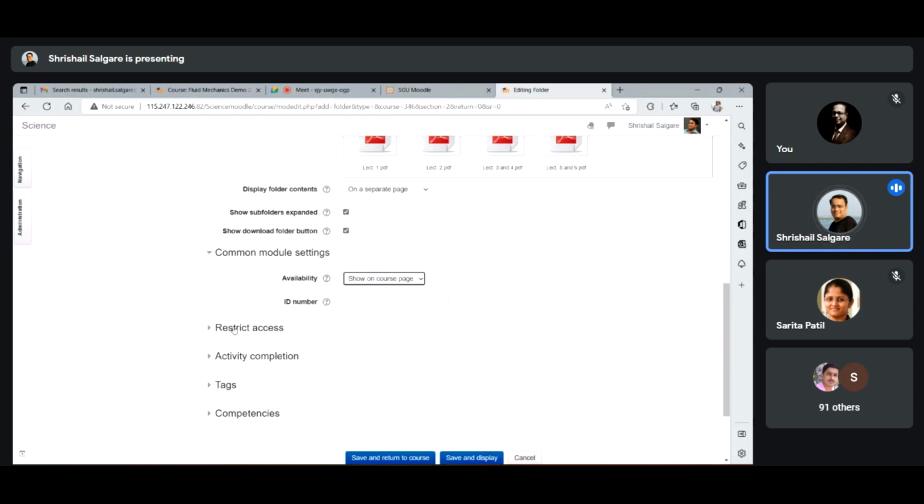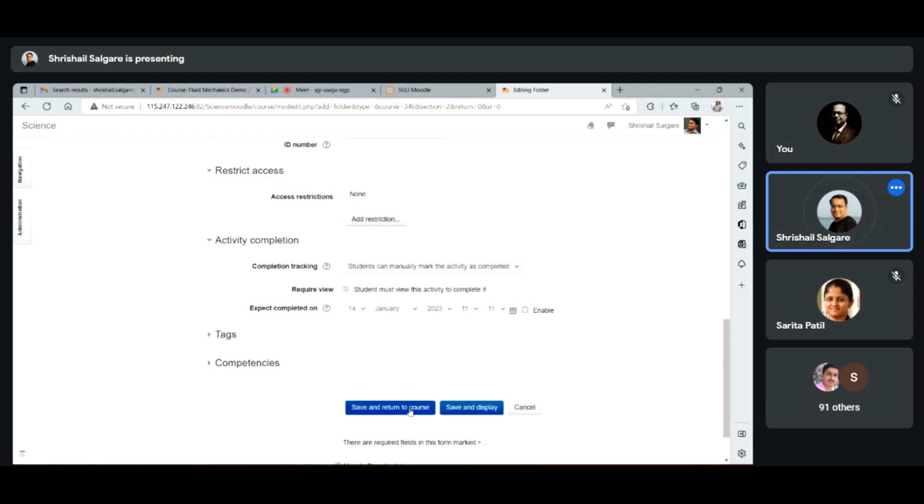Again, put that restriction. If required, you can put a restrict access. Now activity completion. Again, students can manually complete, I will use the first option. Now next, save and return to the course.